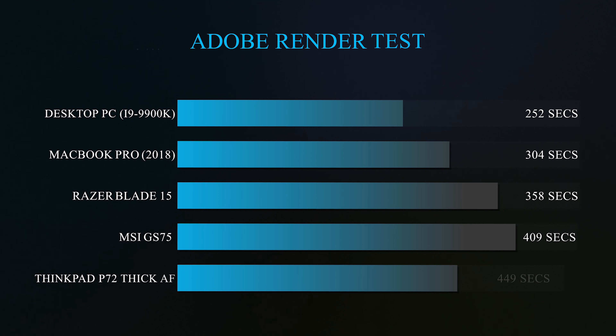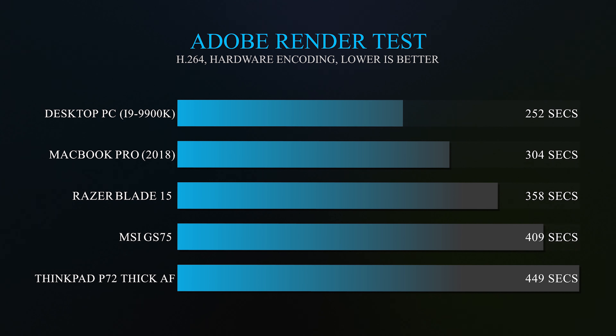Finally, there's optimizations — and this is something we all know about. Macs just work better because the software and hardware are closed, so they're able to communicate better with each other, and I've noticed this in tons of applications. Even Adobe Premiere, which is available on both PC and Mac, runs smoother on a Mac even with hardware that is weaker than more powerful Windows laptops. Apple and Adobe have all gotten together to optimize the MacBook experience. This holds true with Apple-related apps like Final Cut Pro and Logic — if you use these programs on the Mac, they're going to run better compared to equivalent software on a PC.